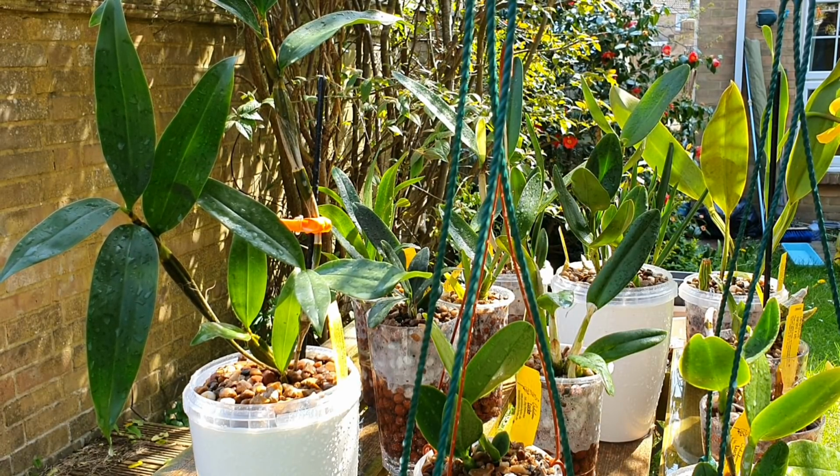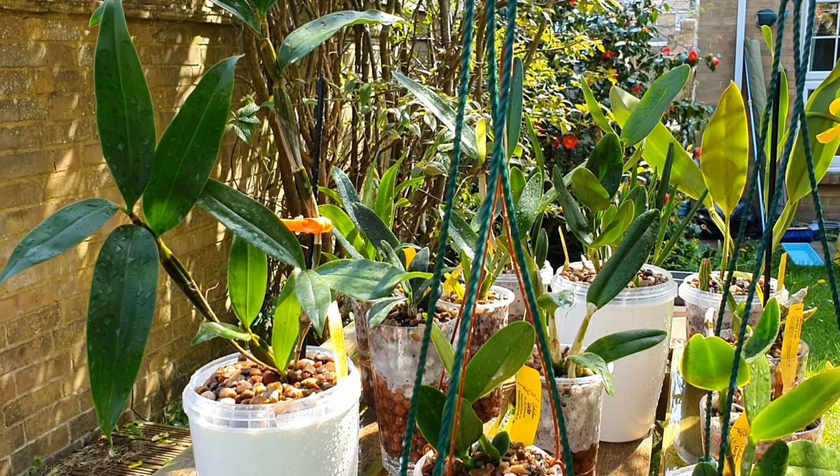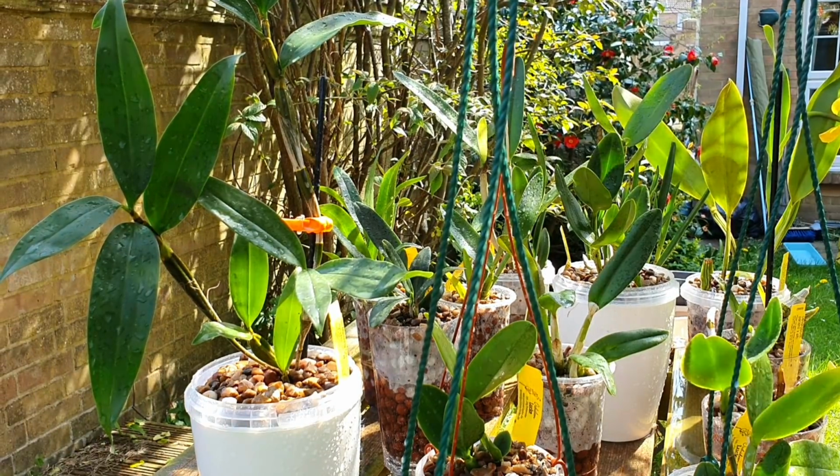So that is my repots all done, and I hope you enjoyed this repotting video and found it interesting. It's quite long and hopefully it wasn't boring.